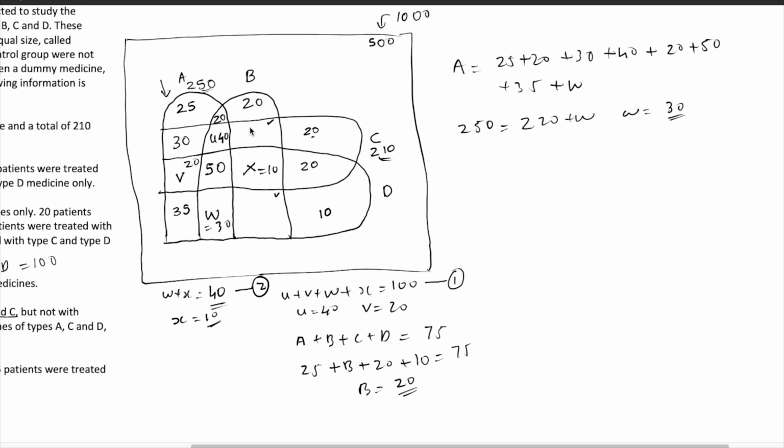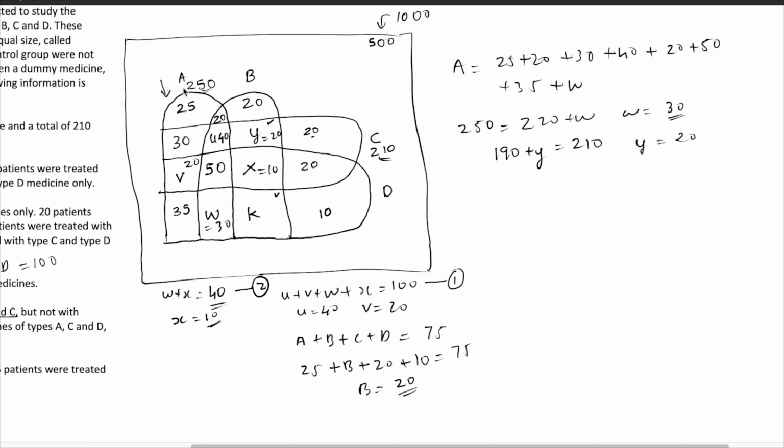So let's name this partition as Y. So the whole of this C partition will be equal to 210. 30 plus 40, 70, 70 plus 20, 90, 110, 120, 170, 190 plus Y. 190 plus Y is equal to 210, which means Y is equal to 20. So we'll write the value of Y as 20 here. And now we have to find out the value of this partition. Let's name it as K.